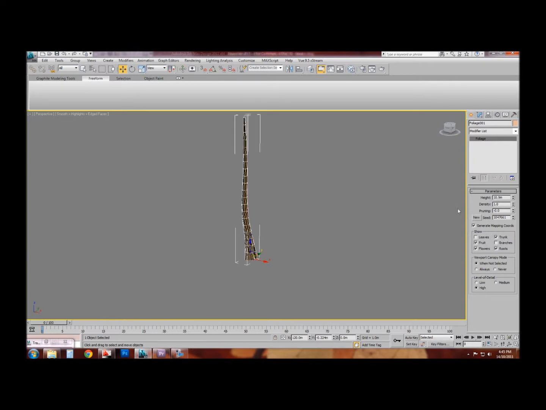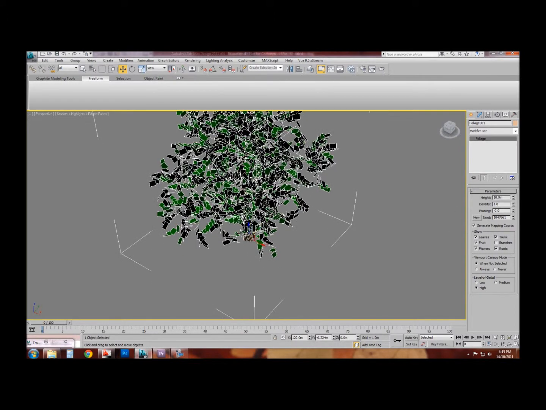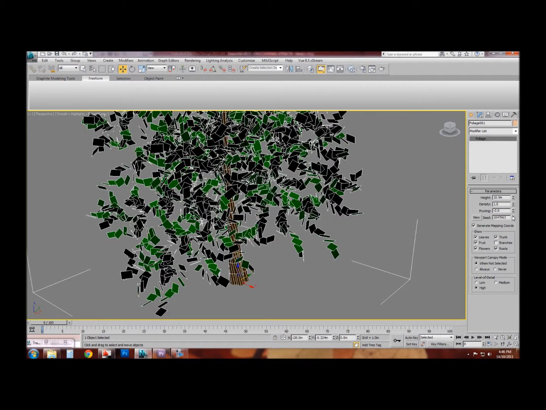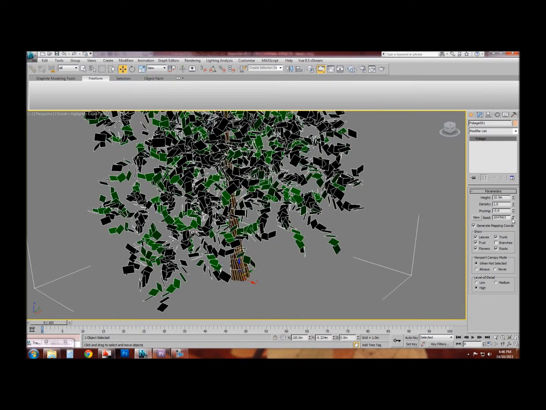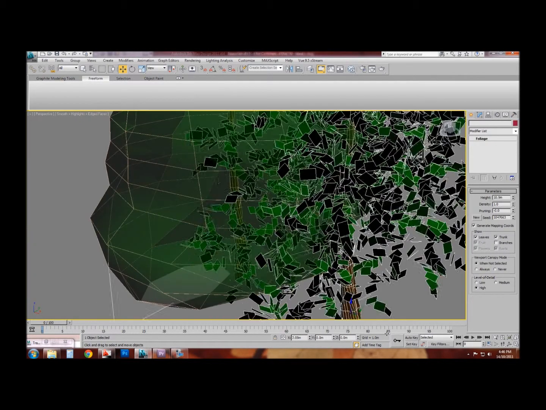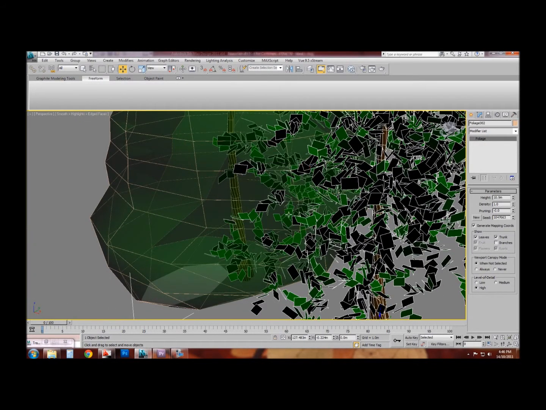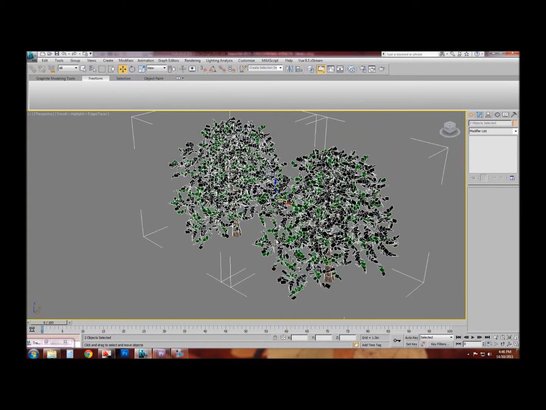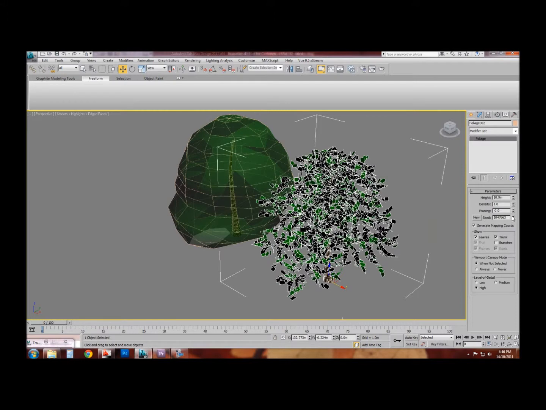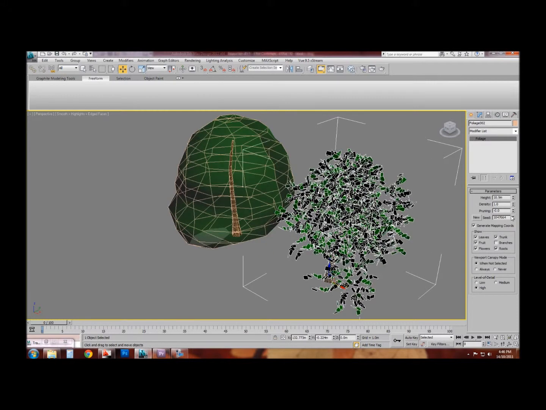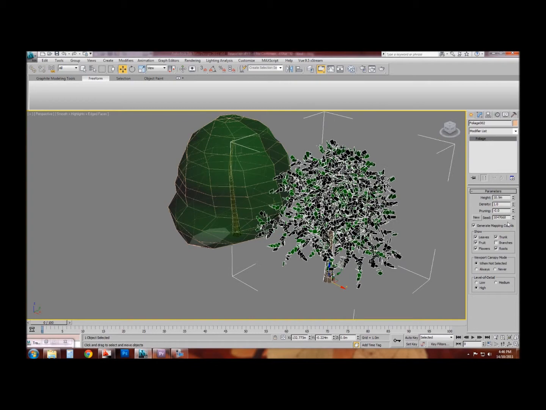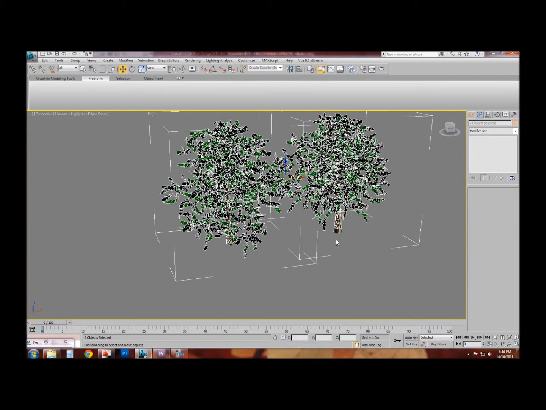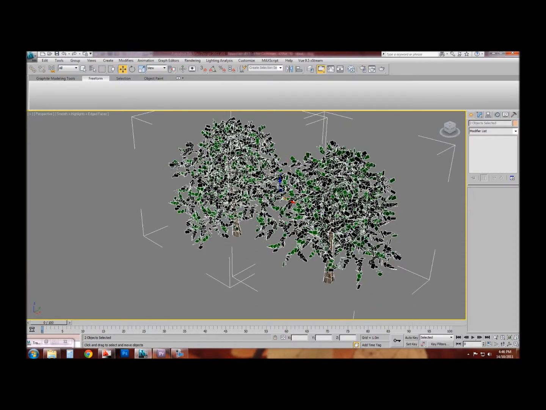So you've got a few click boxes, and the other one, which should be noted, is the seed, which correlates with the randomness each time one of these is generated. So if we copy this one, at the moment it's got the same seed. The two trees are exactly the same. If you wanted two trees that looked very different but have many of the same parameters, such as height, you just click through on the seed button, and you can see now that they are, although very similar in height, have a different makeup of mesh faces.